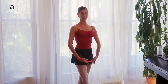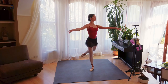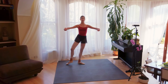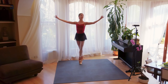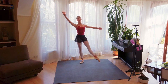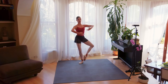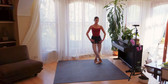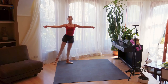Let's do fondu in combination, and fondu on releve, croise tombe, open releve, fondu to the back, tombe, open. Fondu à la seconde. Put it down, stay, releve, and open, down. Grand fondu effacé. Grand fondu, 90 degrees, effacé. Grand fondu, arabesque. Grand fondu, écarté. Put it down, then we'll do un tournant to the side, turn, tombe, turn, and down.